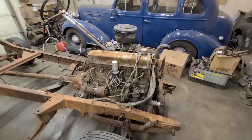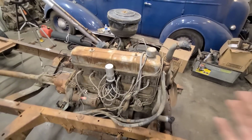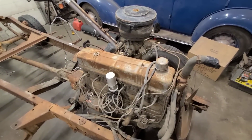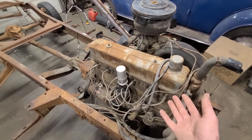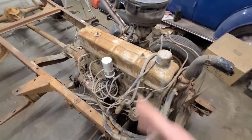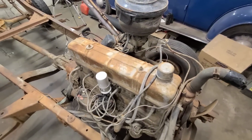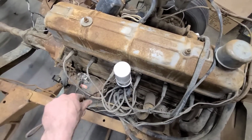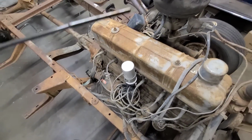The only natural thing to do with this, I think, is to see if we can't get it to run. Now, first thing first is I was told that this thing had a tarp on it up until last week. Now, I don't know how long it had a tarp on it, and I don't know when last week was, but I guess we'll find out soon enough here. We'll just look at this here. This usually tells us something, I guess.